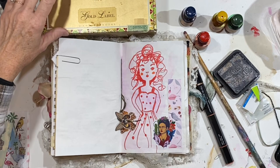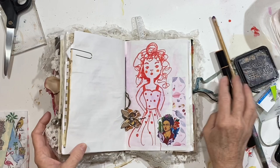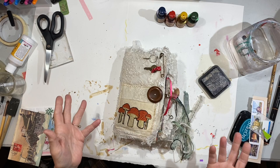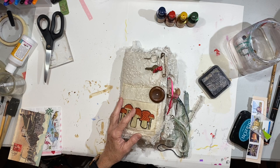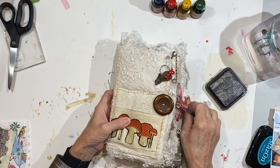Hey everybody, it's Lynn from A Bit of Birdsong. I'm sitting at the art desk this morning and I've been doing major cleaning out here in Paper Town. I'm still not sure how the workshop is going to evolve, but it's time for a change. I love gardening, so I'm going to be creating a space out here where I also have some of my gardening things. And often that theme of gardening and flowers overlaps with our journals - at least mine. I know a lot of you like flowers and wildflowers, pressing flowers, and we love the butterflies and the birds. So to me, it's a good place for this to join together.